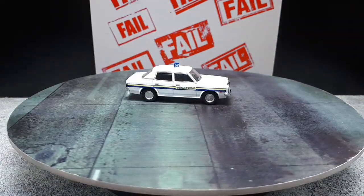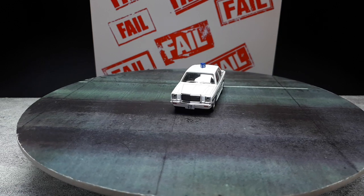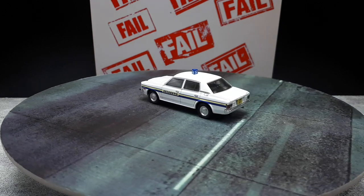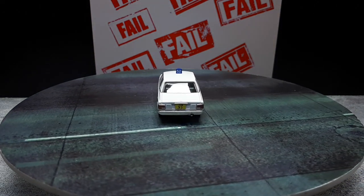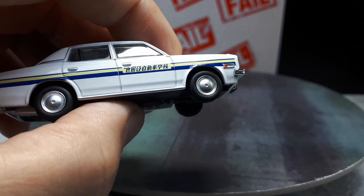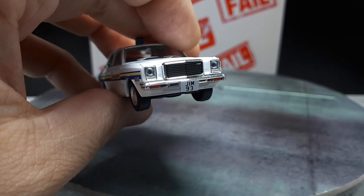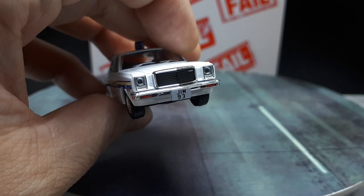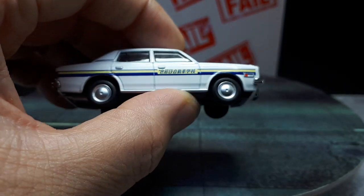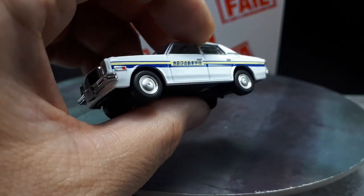The favorite brand I like to criticize is TLV. These guys live in a time machine — they do not update their molds or improve their products. Once they make a casting, they just re-release it for the next 20 years. This Mazda Luce Legato has the lamest wheels — they look like Hot Wheels wheels. The main problem is it doesn't even look like the real car, and no one has been able to confirm any Luce Legato that looks like this.